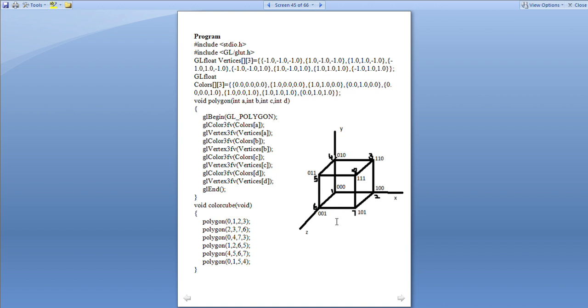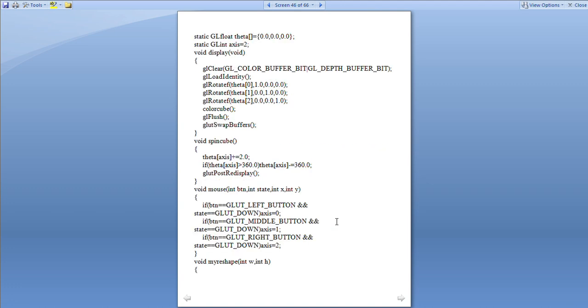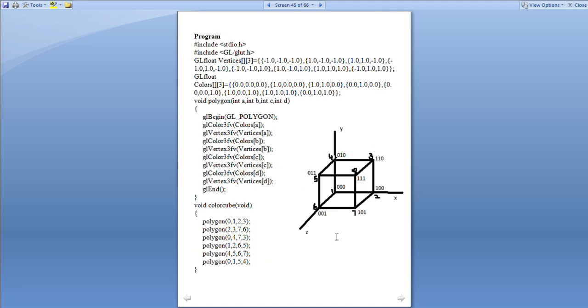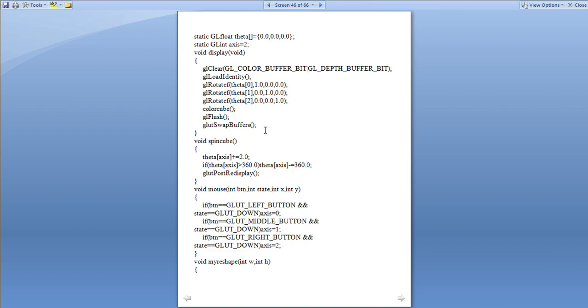So along with this, the object whatever we have defined, the color cube, this is the object we have defined, that I am going to call in the display function. So here I have called the colorcube function. Okay, and the program is to rotate in all the three axes, in the x-axis, in the y-axis, in the z-axis. So I have called the rotate function 3 times.